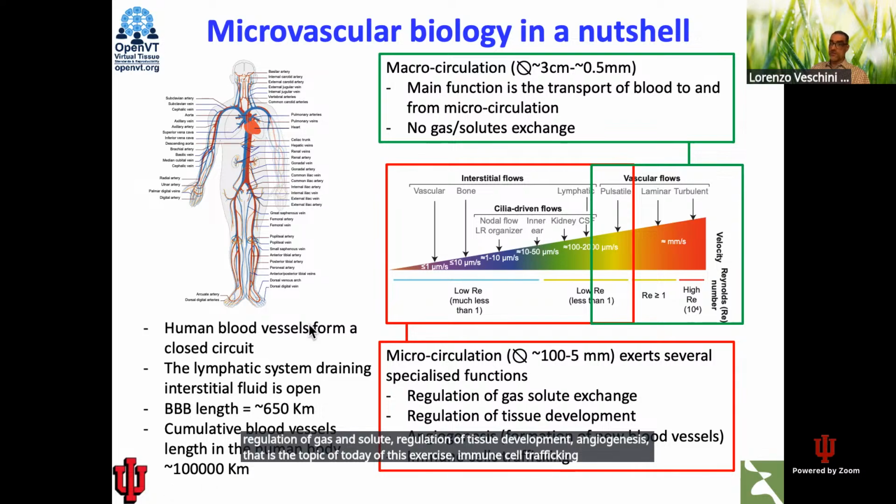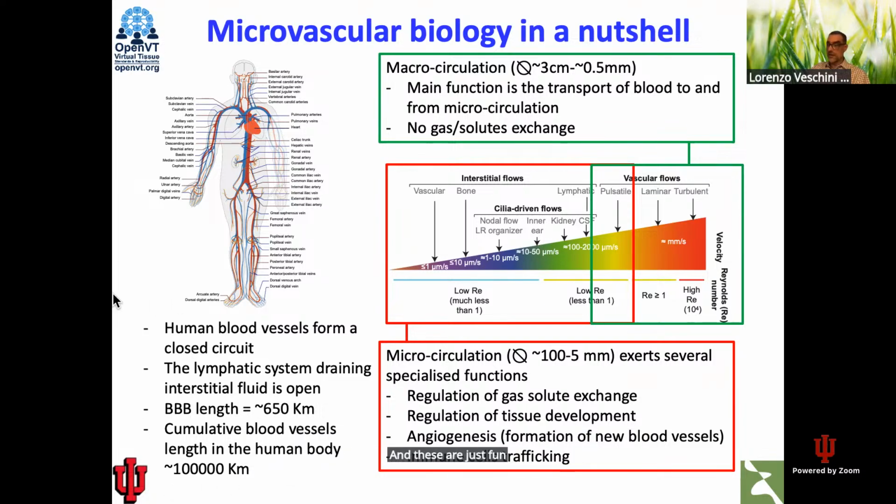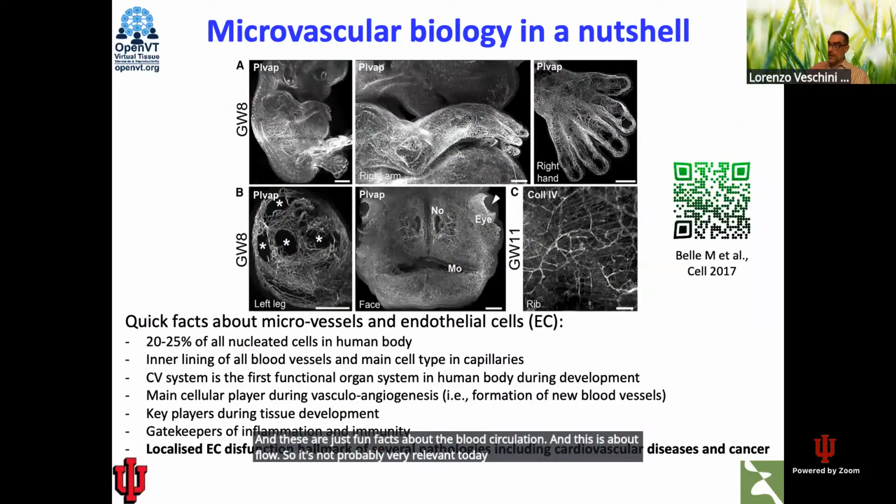And these are just fun facts about the blood circulation. And this is about flow, so it's probably not very relevant today. A little bit more about blood vessels. This is a very interesting paper that you can grab here. You can grab the QR code or just search for Bell et al.